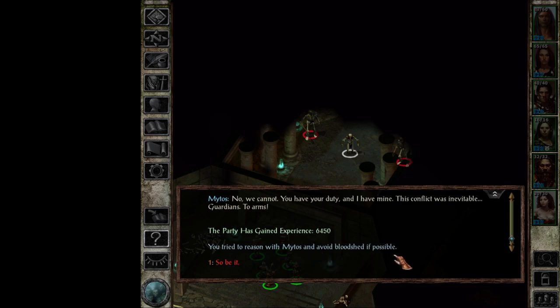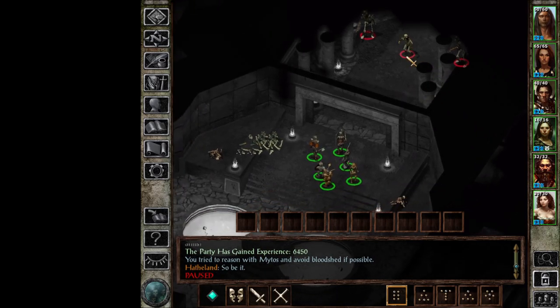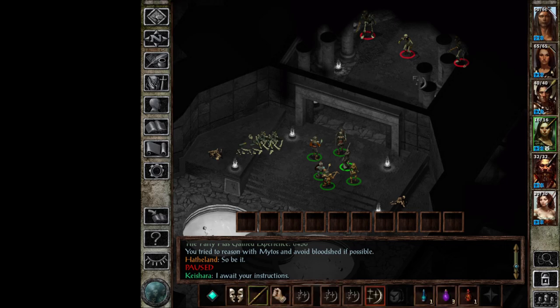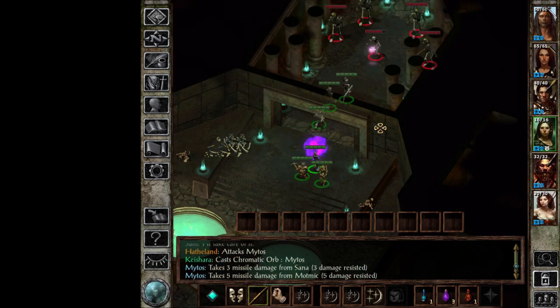But we tried to reason with him. Okay. Well, I'm very sorry about this, but we're going to have to take you out first. I await your instructions. Let's see what spells she's got available. Got Chill Touch. Let's hit him with a Chromatic Orb. Keishara's been beating on people with her stick too much. She's a wizard. Let's have her act like one.